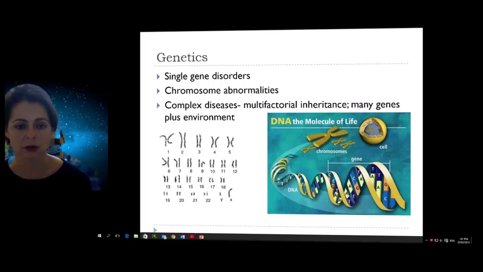As humans, this is to remind us we have 46 chromosomes, an X and a Y if you're male, two X's if you're female. DNA is where we find all of our genes. The DNA is packaged into chromosomes, which we can see here, and the chromosomes are packaged into the nucleus of the cell. Every nucleated cell of your body contains exactly the same genetic information. The gametes are the exception because they have half the genetic information.